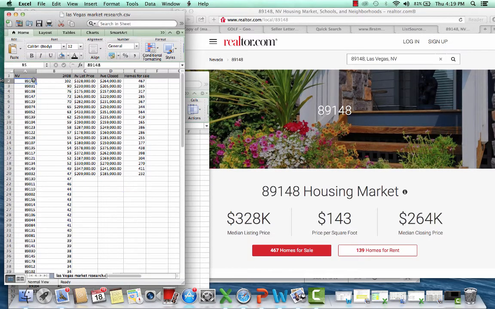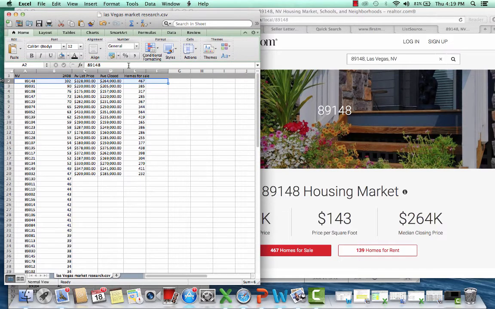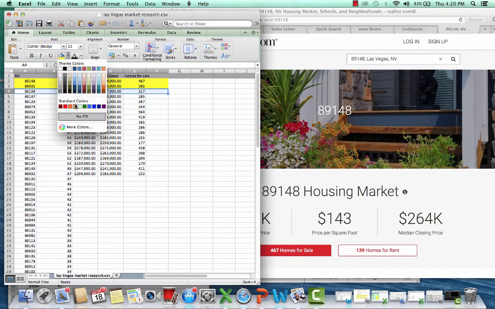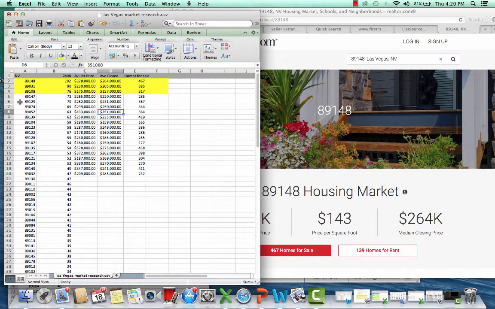So we have all these different areas. And then your goal is to dig a little deeper into some of them. So I look at some of them. Some of the areas I like are, this isn't terribly bad of a price point. So what I'm going to do is I'm going to highlight that area. This one's not bad either. There's lots of sales, and there's still high inventory. And then once we start diving below, I'd say 200,000 or so, or 200 properties, then it gets a little hairy. But that area I like.